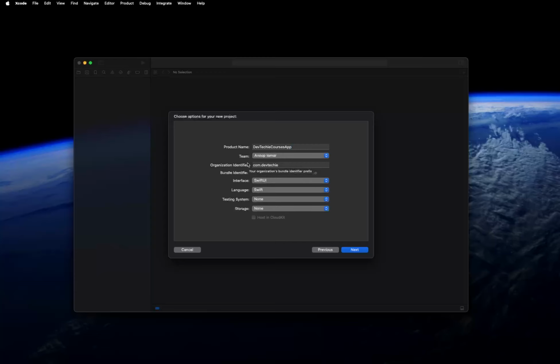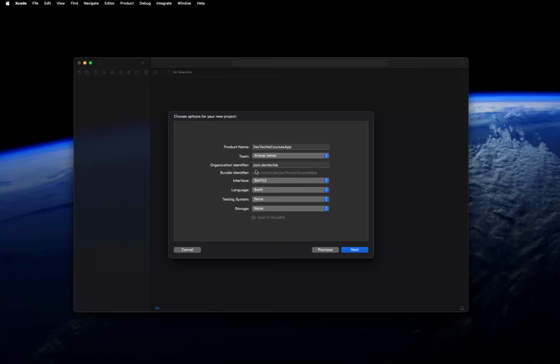Now, organization identifier is something that identifies your app uniquely in the entire App Store. The reason I'm emphasizing unique is because only one can exist in the App Store. Which is why you're going to see a common pattern where people just reverse domain their organization.